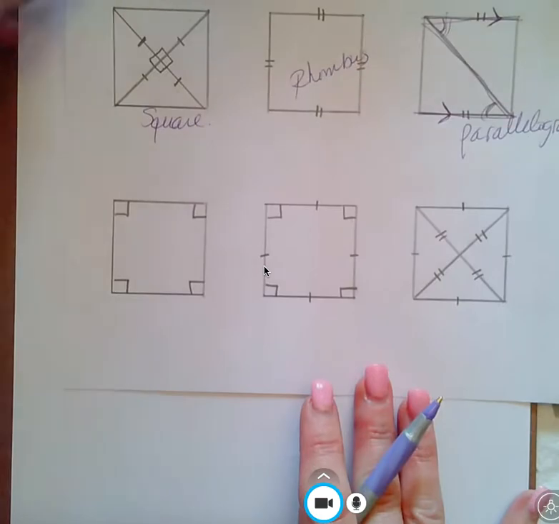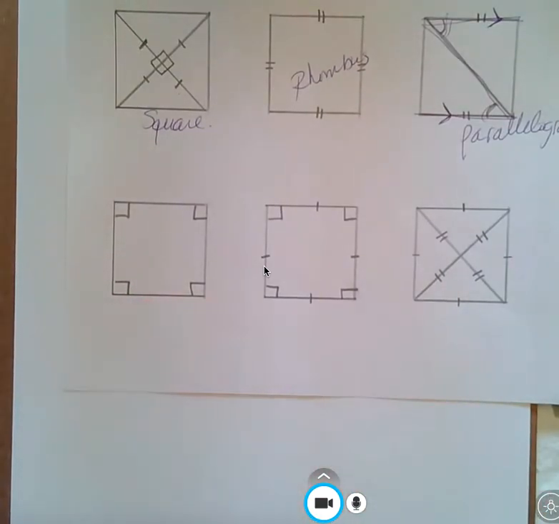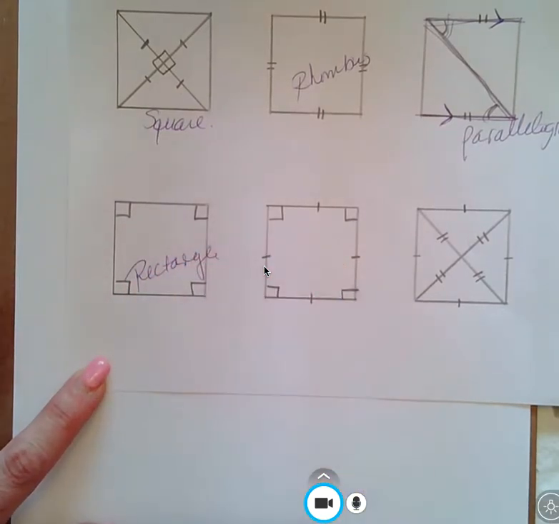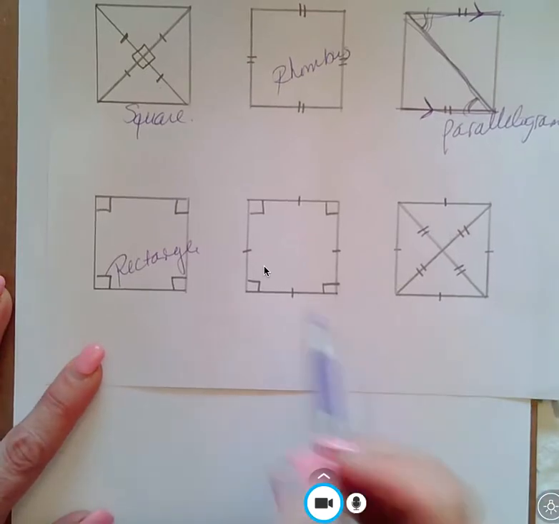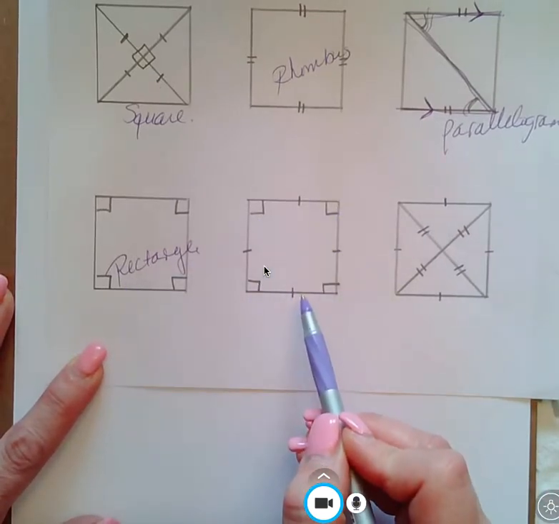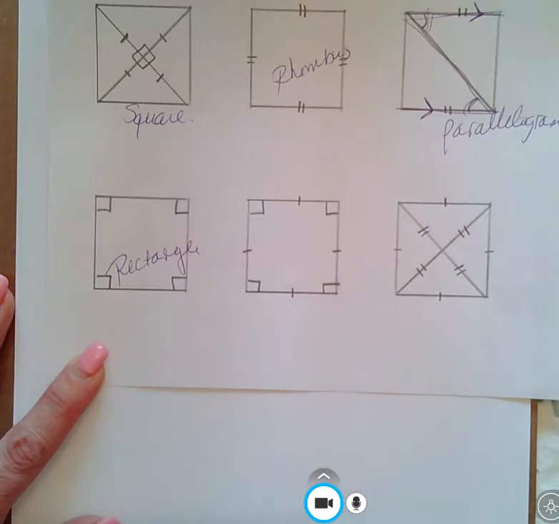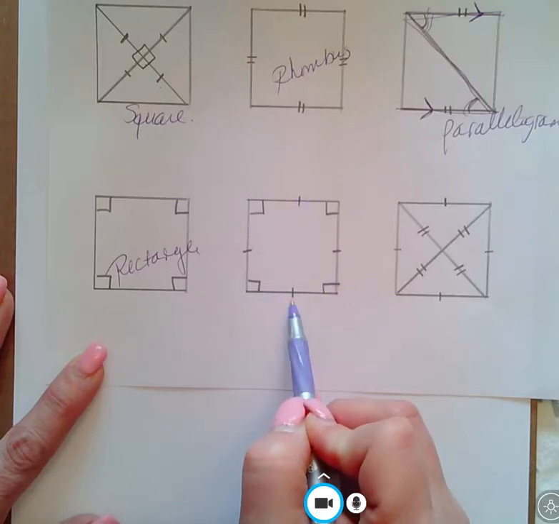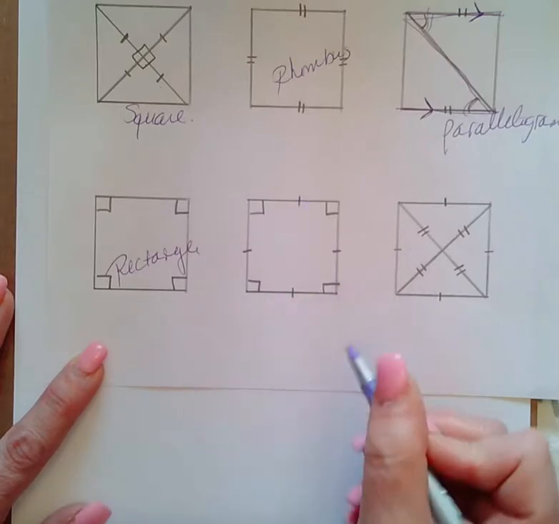Okay, last few. All I know here, 4 right angles. Very definition of a rectangle. This one takes my rectangle and adds to it. Makes it even more specific and says, okay, so I have 4 right angles and I have 4 congruent sides. Makes it a square.